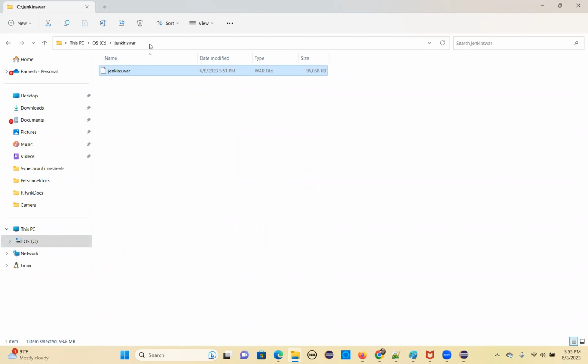So once you place it here, just select the path and open it in command prompt.